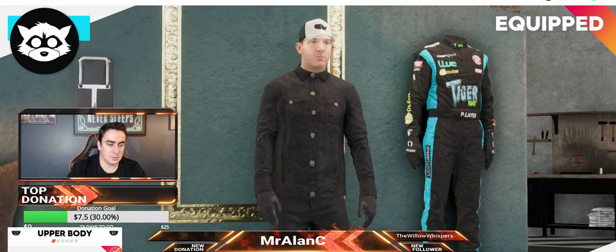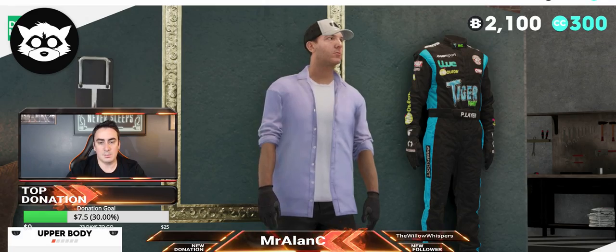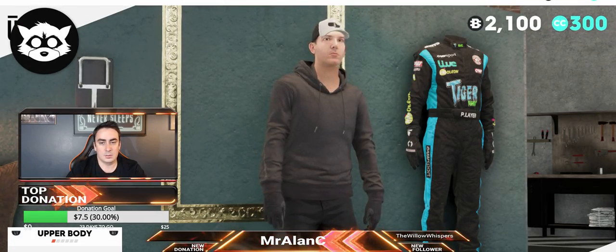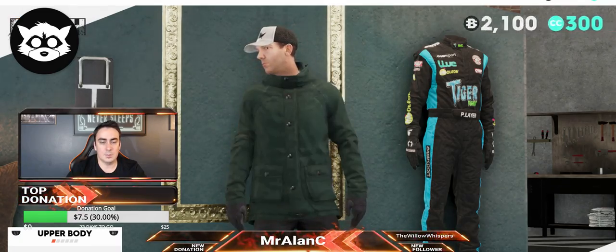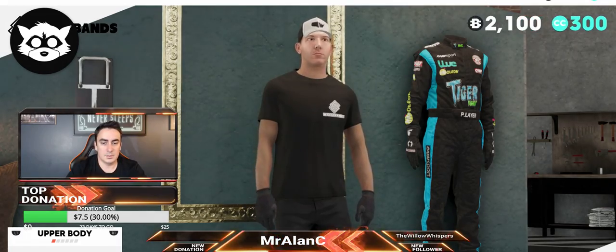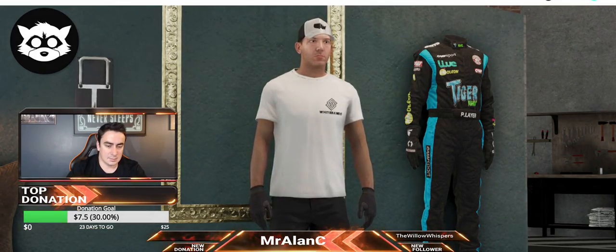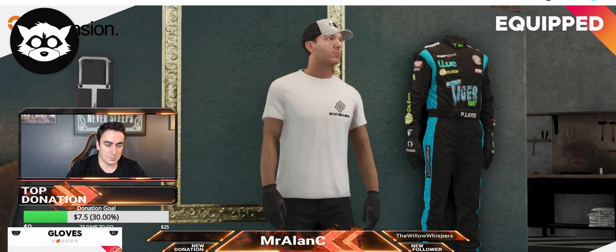Not gloves, upper body. All right, here we go. I think these t-shirts look way better than that one shirt. I don't really want to wear a hoodie. I think I'll put on a white shirt with the logo. Well, maybe the black. No, the white's good. And then I have enough, right? Yeah. We have quite a bit of money there.